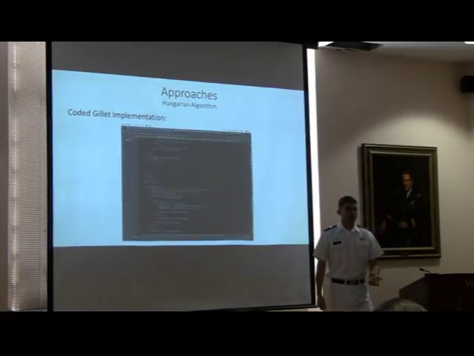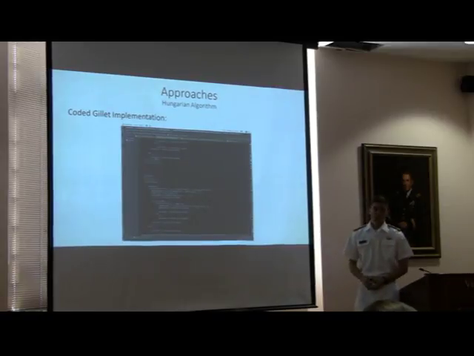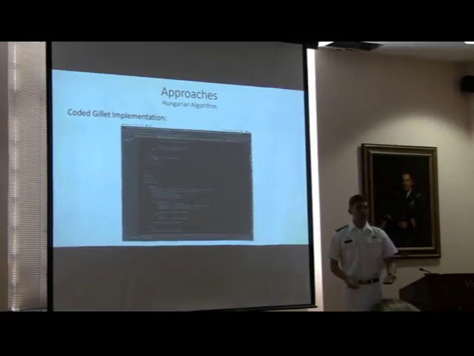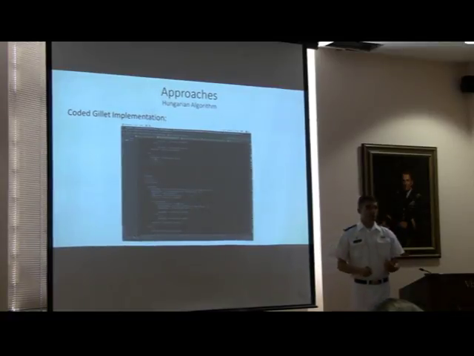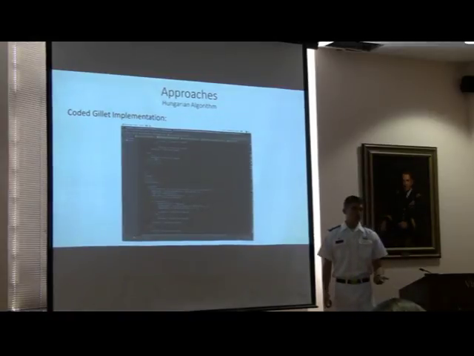So at the beginning of this project, we set off to code the Gillette implementation of the Hungarian algorithm in his textbook. And that's what we did, and we were pretty happy when it was working with a lot of the test matrices we were throwing at it, like 5x5s, 10x10s. It was great. When I finally started doing it with a picture sample, a much larger matrix, we kept seeing errors. That was frustrating because when you're working with a very large matrix, it's hard to diagnose what's going on when that error throws. And the error was only being manifested in large matrices.